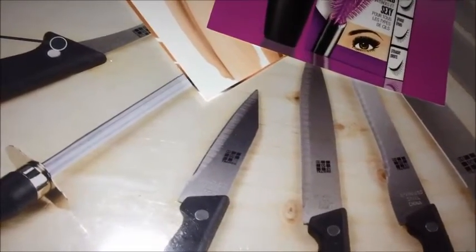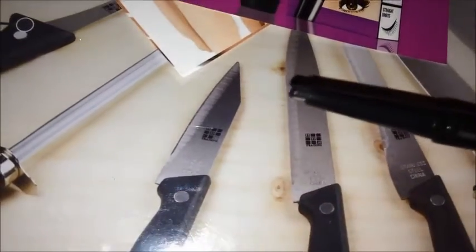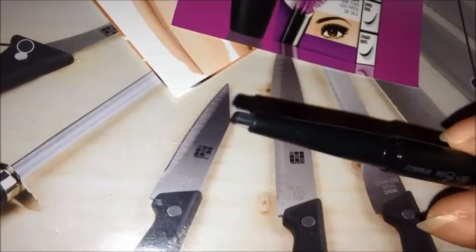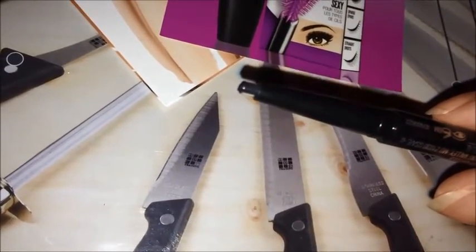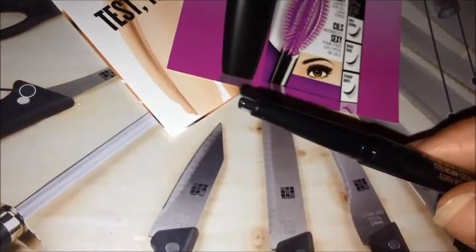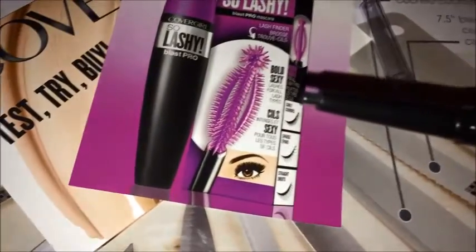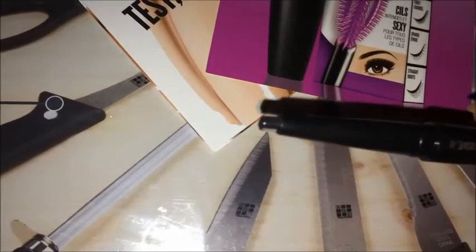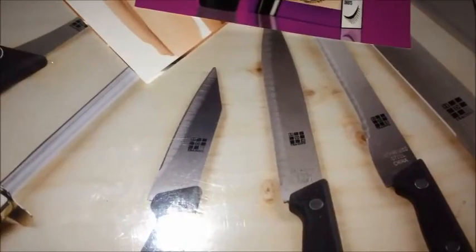And on this side, which I'm going to show you, this is the way it looks. I'm going to show you the color very soon, because may I add that it is very, very dark, and it came like this. It will probably be one of my favorite black eyeliners now, because I really like it. Let me show you. It's really hard for me to let you see it because I have the light on from my phone, since the room is a little dark. But this is the way it looks. Okay, I'm going to put the top on. I'm going to show you in a minute. Let me just put the top on. And then we got this.